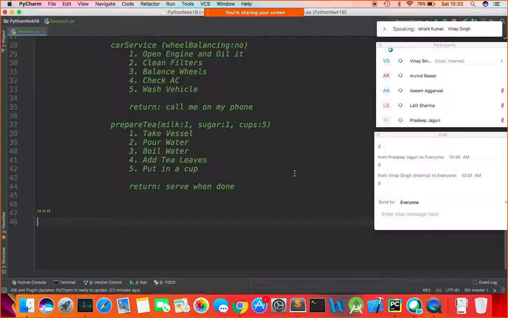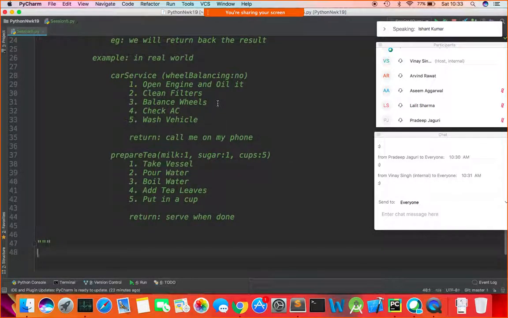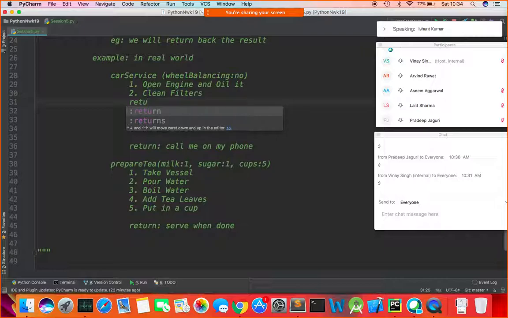If everything which is required of the function I have done within the body, like the print statement is already there, or the value it's returning is stored in a particular variable. Correct. So let's say you want to return from in between. There is some task which is being done, and I said don't go for the wheel balancing, don't go for the AC, and don't go for the wash of the vehicle. So you can return in between as well, based on some conditions. You can do a return.